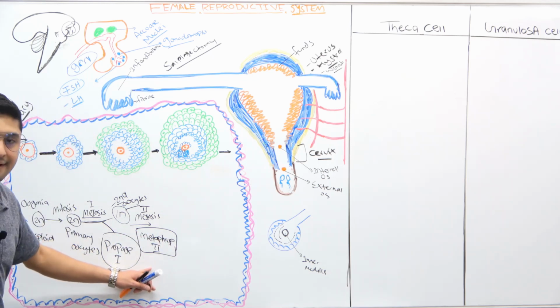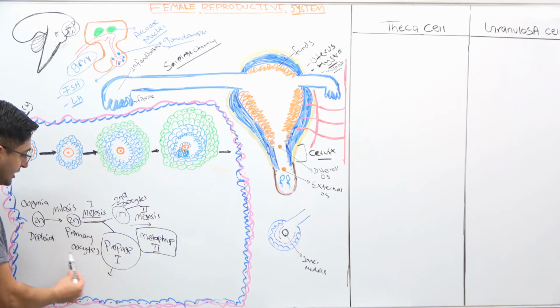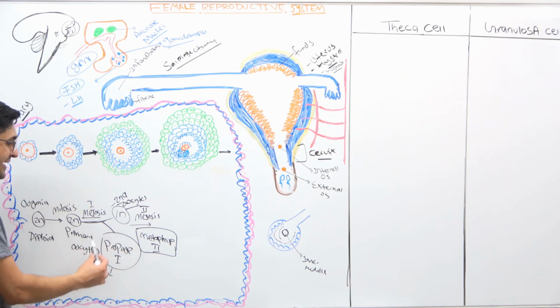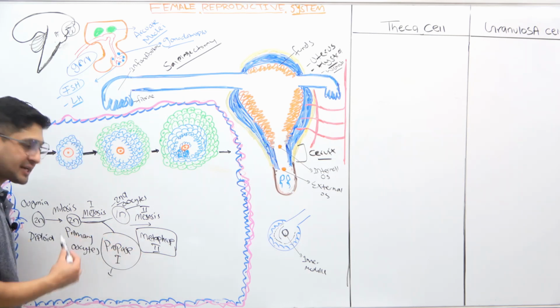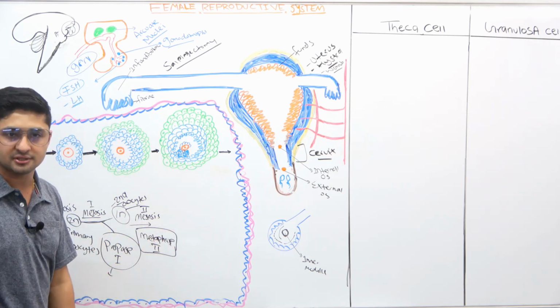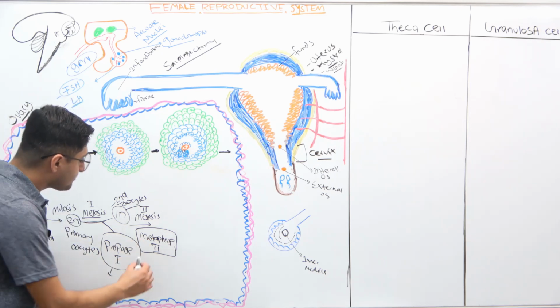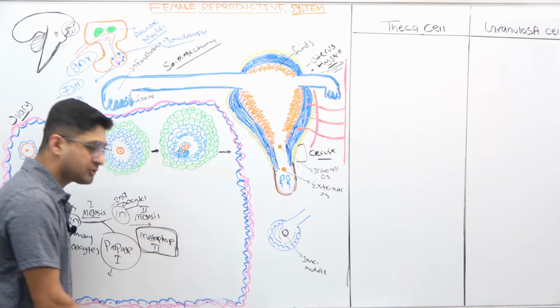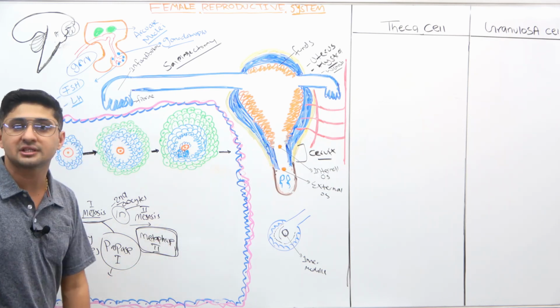So remember, this is very important. They might ask in exams. Primary oocytes, in the intrauterine life, go through the process of meiosis, but they get arrested at prophase 1. Once they hit puberty, they complete meiosis 1, then they become secondary oocytes. The secondary oocytes start meiosis 2, with prophase, anaphase, crossing over, and cytodifferentiation. But at metaphase 2, they get arrested, so the completion of the secondary oocyte does not happen.